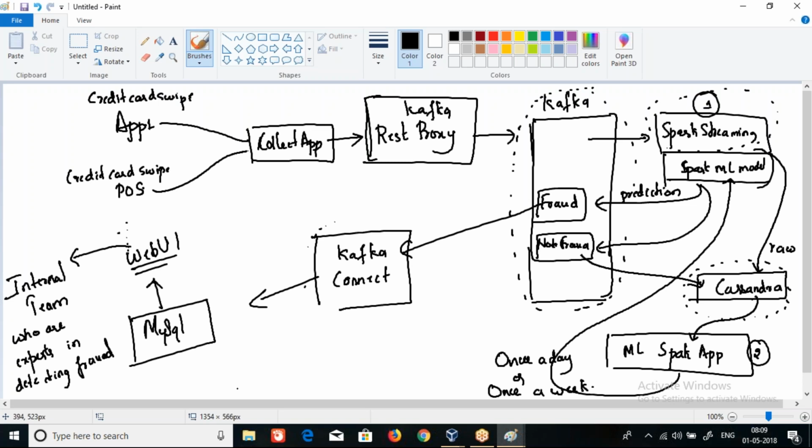So it may take some time. Then I will prepare a video out of that and upload it to showcase how machine learning, Spark streaming, Kafka Connect, MySQL, and some Cassandra database all fit in one end-to-end pipeline.